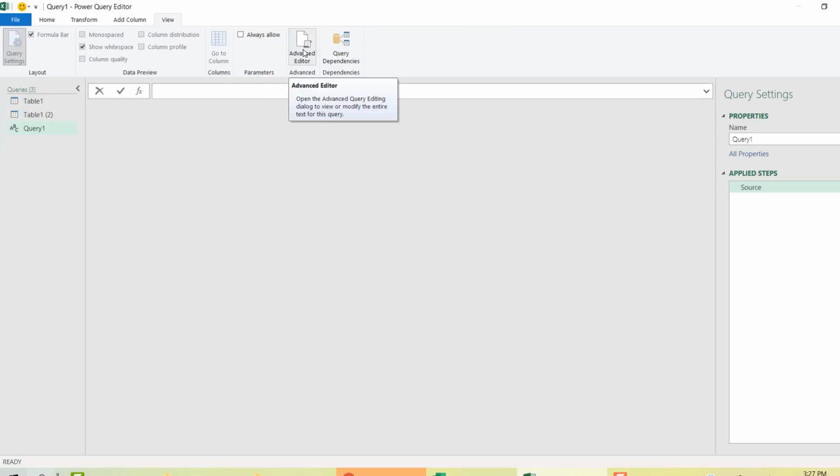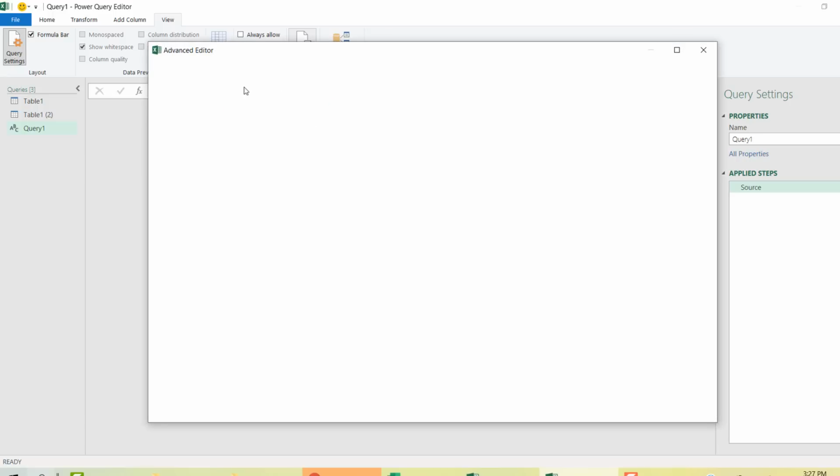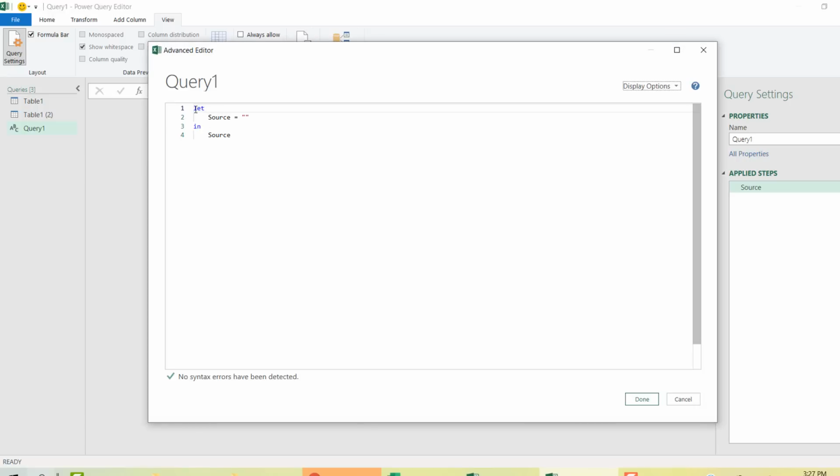This is like when you go in the VB editor. Now here when you click on the Advanced Editor, you always find that the Power Query always starts with let and in. So these are the things which always come. You don't have to write it. But let's say if I want to write it, I can just go and backspace it, right? You can experiment with it. Let us go and be comfortable.